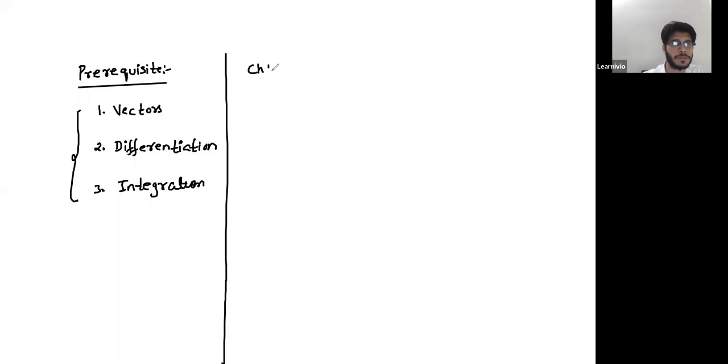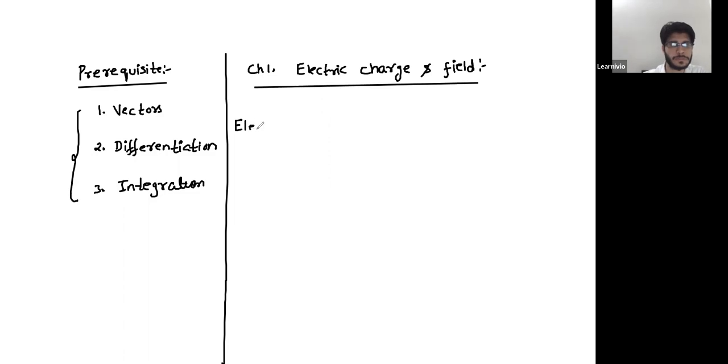So let's start with chapter number 1, electric charge and field. This chapter starts with the concept of electric charge. So how will you define electric charge? What is electric charge, Jubena? Positive and negative. Yeah, positive and negative are two types of electric charges, right? But what is electric charge? The charge on an electron is negative, on a proton is positive. But I'm asking, what is electric charge exactly? That's a tricky question.